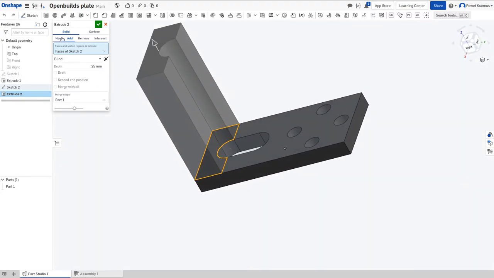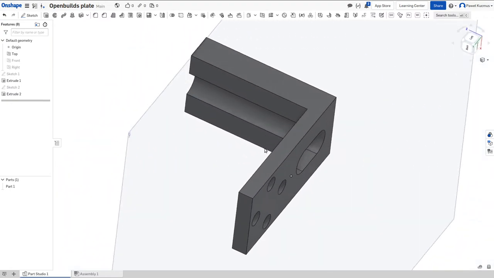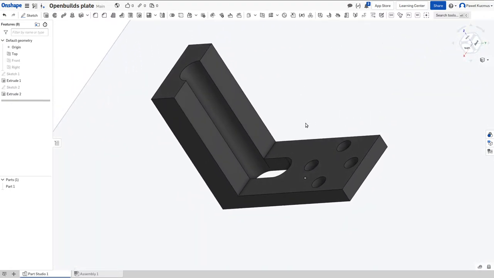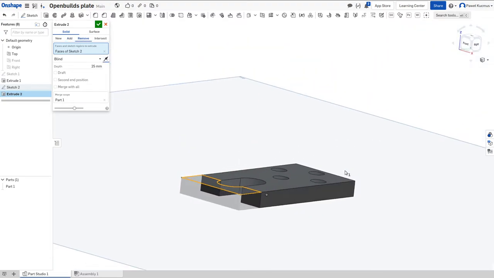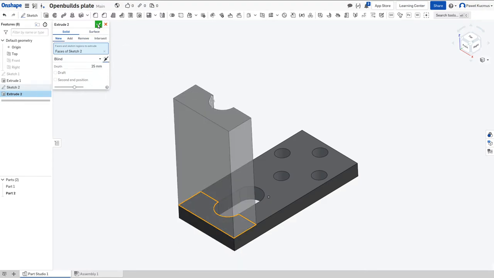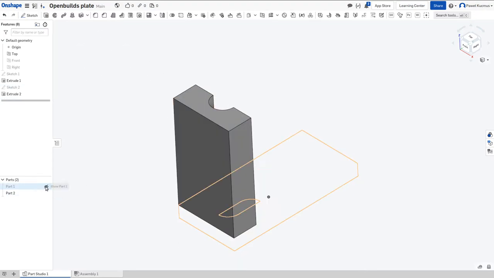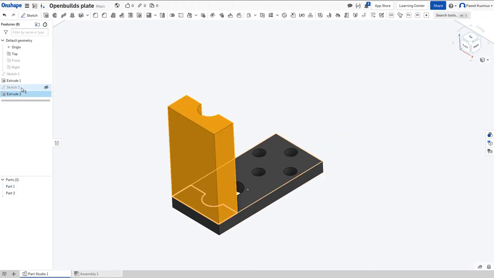And for the extrude options, you need to make sure you're on solid, and then by default, if it's touching another part, it will give you an add function. So this will be one part right now. Or you can remove to get rid of a section of the part, like so. Or you can add a new part. So in this case, those two would be different parts. Let's get rid of that.